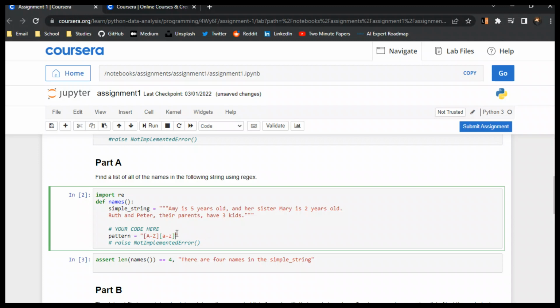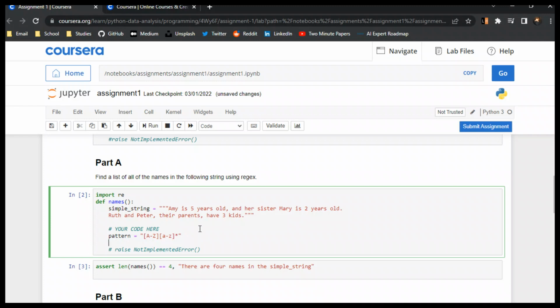So what's next? So we can just do a to z again because we don't know how long the names are. So what we can do is we can use asterisk. So what does this asterisk do? Well, basically it's just a repeater symbol. It just repeats the regex before the asterisk 0 or more times. So in this case it repeats this a to z. So yeah, that's how we get all of the names.